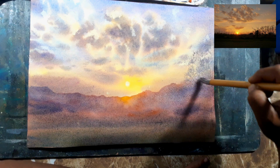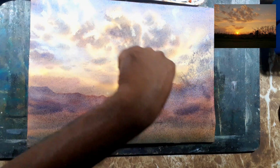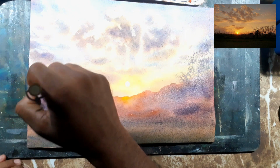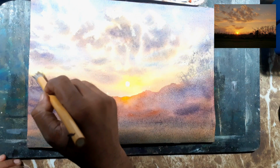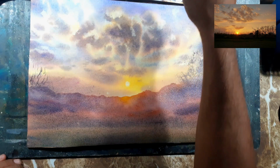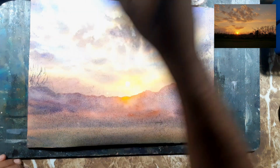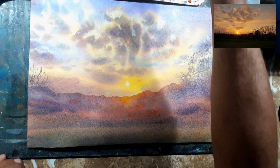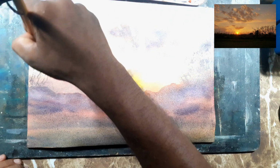Okay, see, so I've created a kind of hilly area instead of a flat surface, and then I have created this nice effect of trees. Let's create some trees here also. So it's basically creating a broom out of your brush by dipping it hard, right? Like changing the shape and then twisting it like this, and then just touching the surface of the paper.